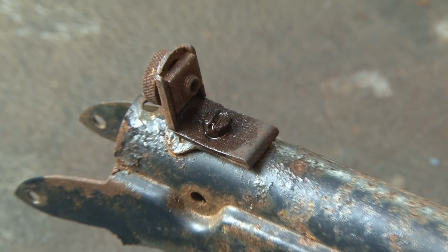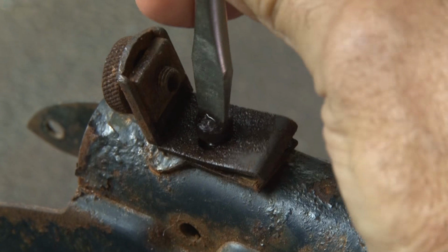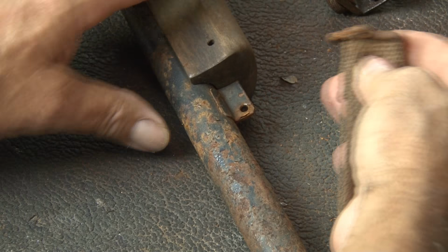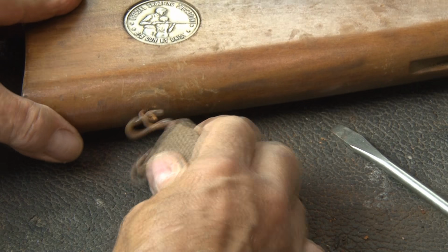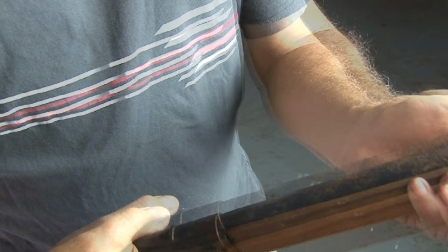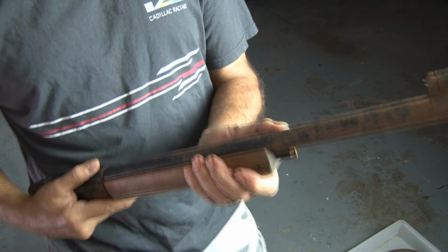This rifle has a front and rear sight, and the front sight comes out just by removing this one screw. The sling is attached to the front of the rifle with a hook, and also a hook on the stock held in place with a little eye bolt, which we'll go ahead and remove. Now that the stock is off, this thing reminds me of a sawed-off shotgun.